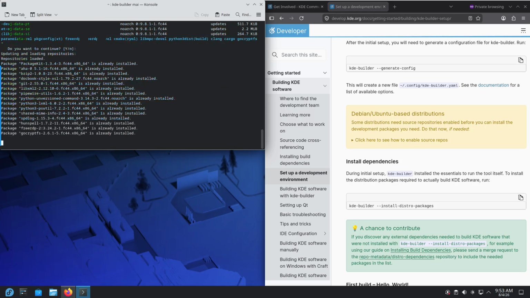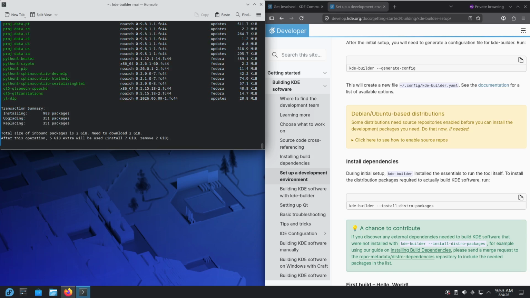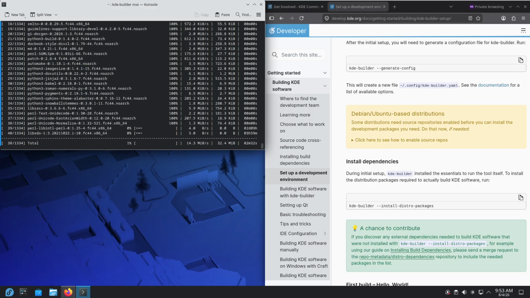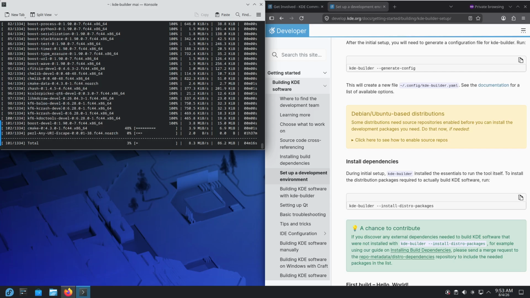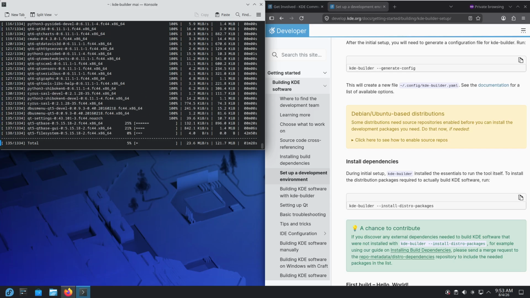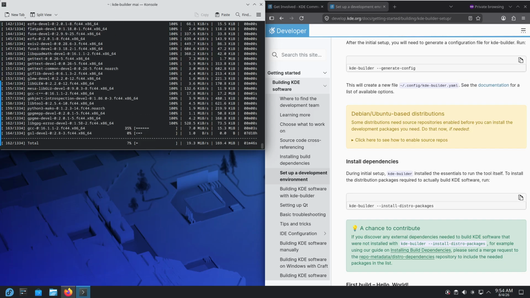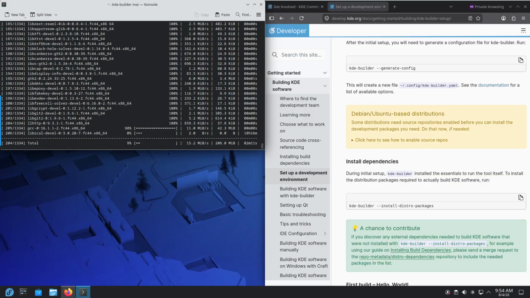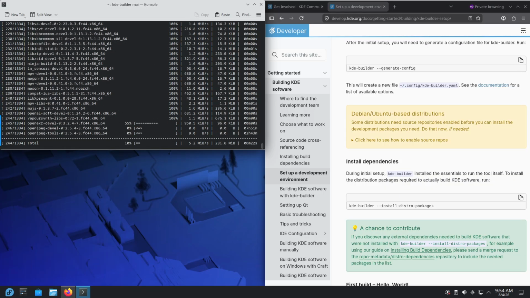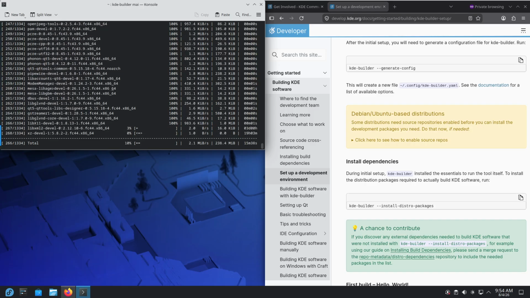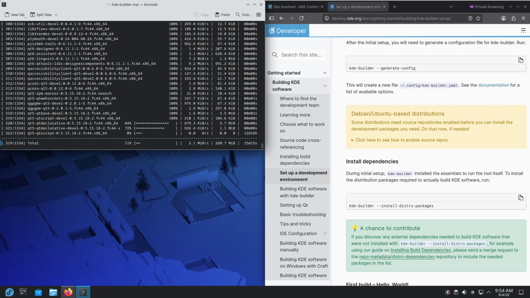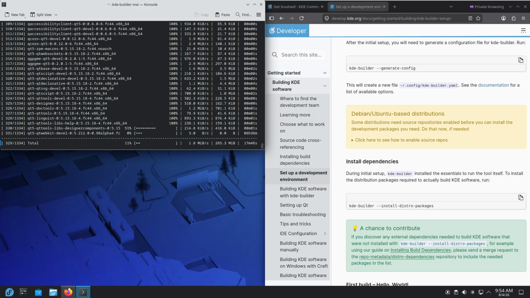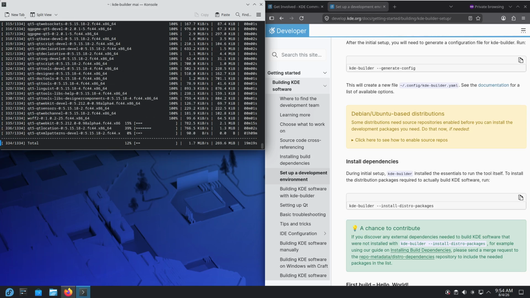So we have in here Qt 5 packages, Qt 6 packages, X libraries, audio, video encode, decode libraries, compression libraries, etc. So these are RPM binary packages for Qt version 5 and 6 and other dependencies of KDE software, except KDE software. So not RPM files for KDE software, but for other software.